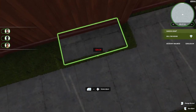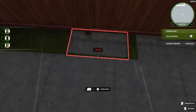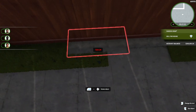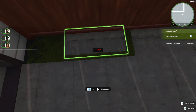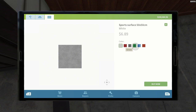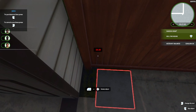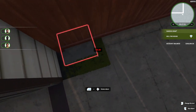Try seeing if we can replace some of this with this, maybe, if it'll fit better or not. No. Try splitting the difference. And then I think we'll work on the upstairs portion here and get that kind of finished up. Well, I kind of want to turn it into like a nice little entryway. I'm pretty sure that's kind of what I think I want to do with it.